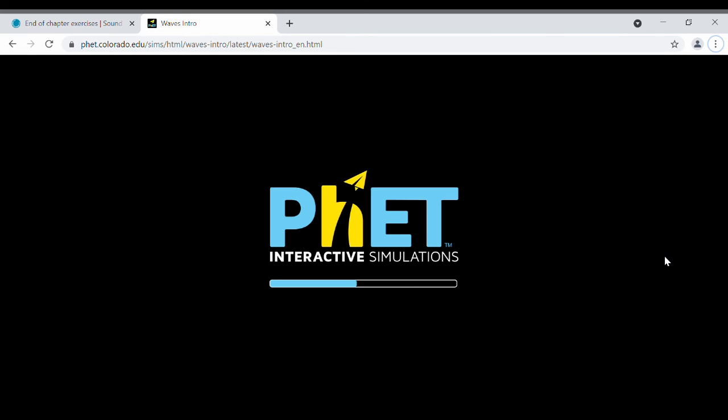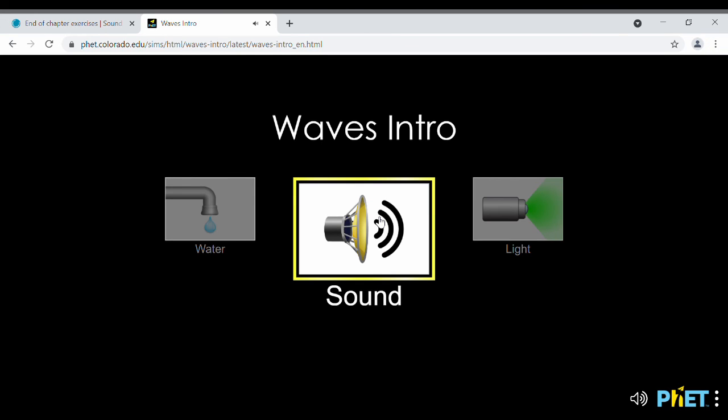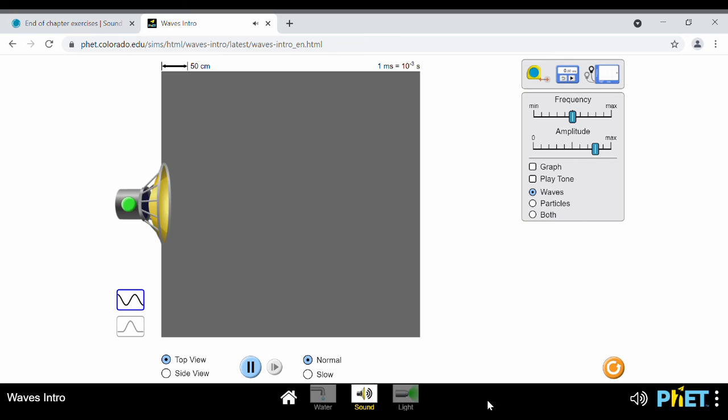Now it's very easy to work with the PhET simulations. Just click on the link and it will open it straight away. Click on the sound one because that's what we need to focus on, and it will take you to the sound intro. So the things I would like you to do is to play around with the amplitude and with the frequency, which are there at the top. You can also show the waves or the particles, and when you are ready, you press that green button. If you click waves, it will show you just the waves. If you show particles, just the particles. If you click both, it will show you both. So have some fun.